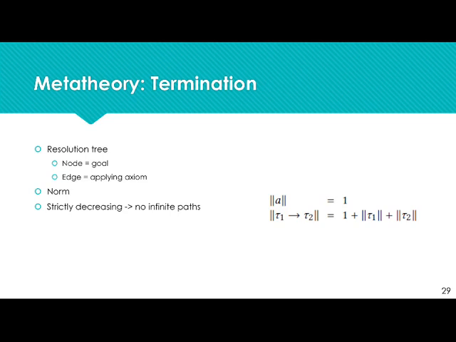For superclass axioms this requirement is too strong, so we instead require that applying a superclass axiom cannot increase the norm — it either decreases or remains constant. We add the additional requirements that only a finite number of superclasses may exist and that the superclass relation must form a directed acyclic graph. Because of this, each series of consecutive applications of superclass axioms is bounded in size by the height of the DAG, so after a finite number of steps resolution either terminates or applies an instance axiom that strictly decreases the norm — so no infinite paths exist.